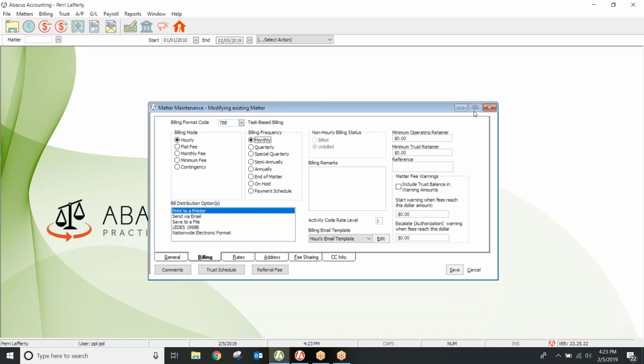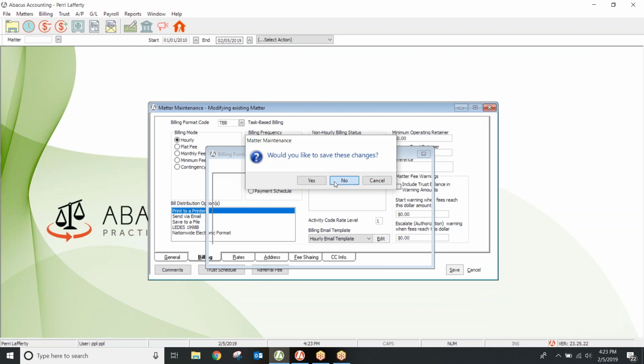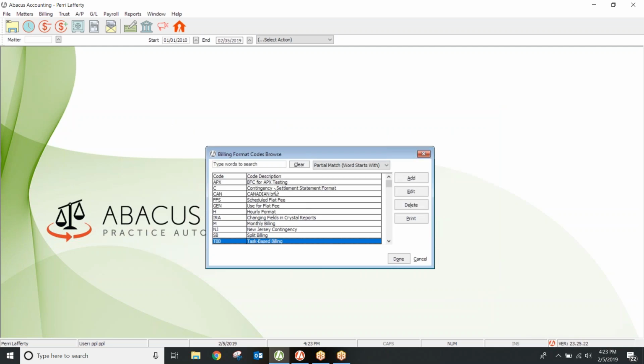Otherwise, you're using any of the other ones that are on your list. And you could set up different ones. You could set one up for partner A and a different one for partner B. But I certainly wouldn't go to the extent of setting one up for each matter. You know, who wants to do that? There's got to be some generalization done.